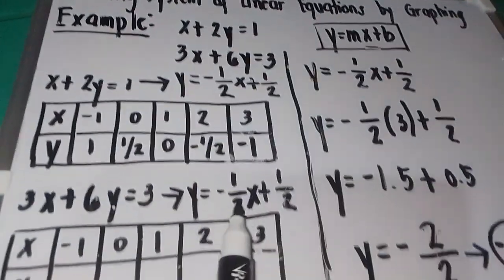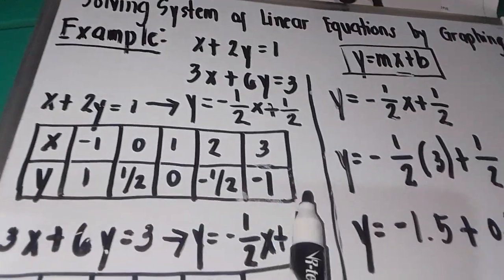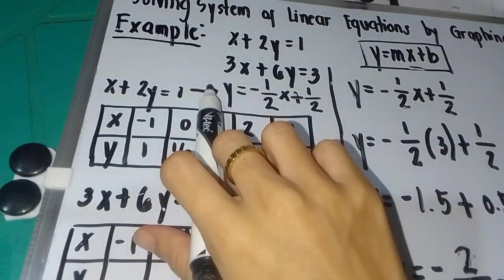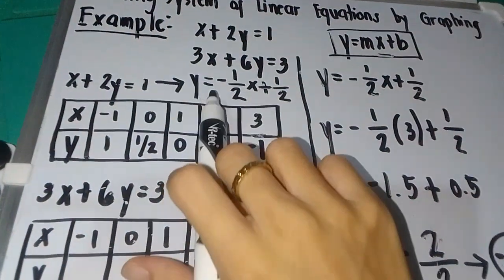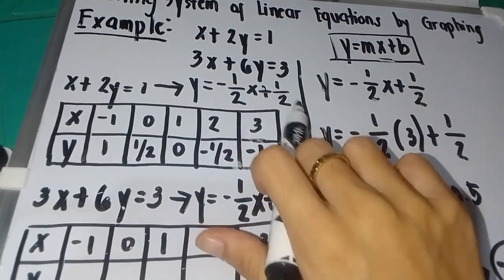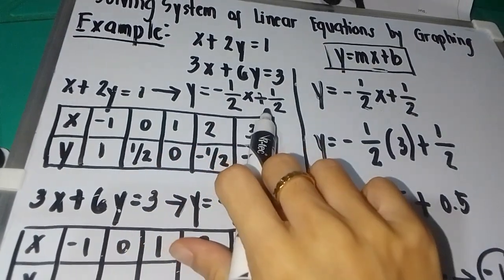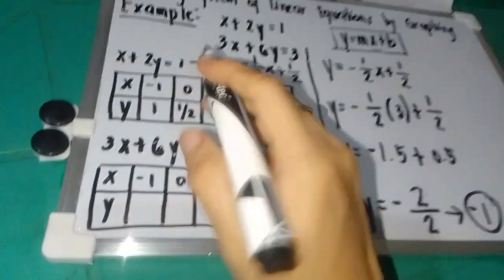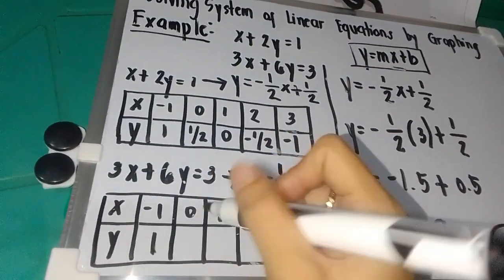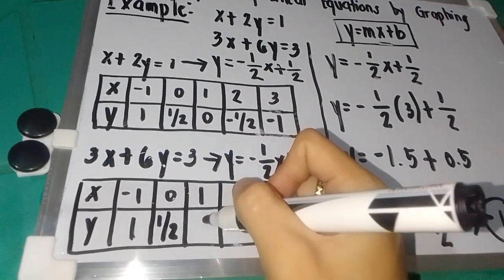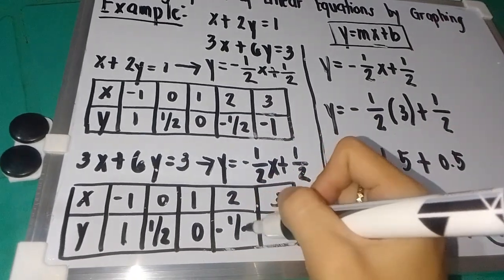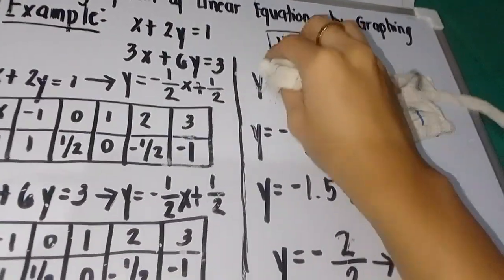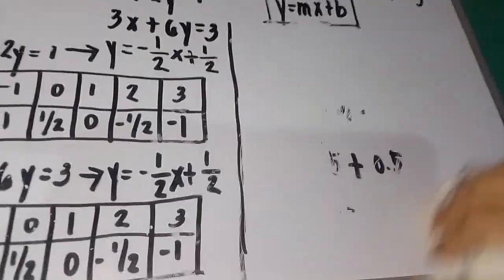And again, similar naman ni sila. So, unsay answer diri sa y, same ra po ni sila. Kay again, pag derive na to sa original nga linear equations nga given, same ra siya derivation sa slope-intercept form nga tanawa. First is negative 1/2 x plus 1/2. Pagabot dari, same ra nga negative 1/2 x plus 1/2. So, just copy 1, 1/2, 0, negative 1/2, and negative 1. Now, let's try to graph or plot the points on the Cartesian plane.